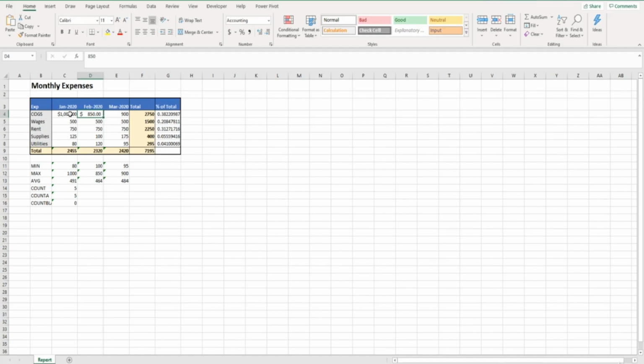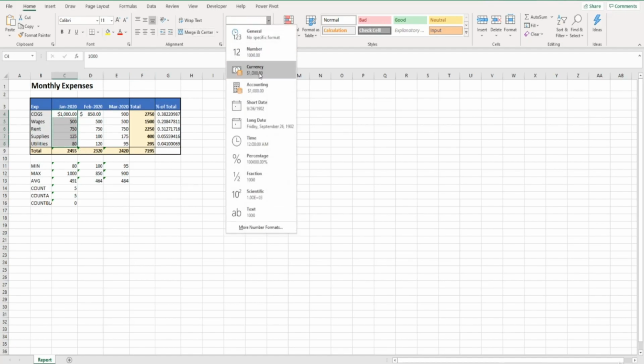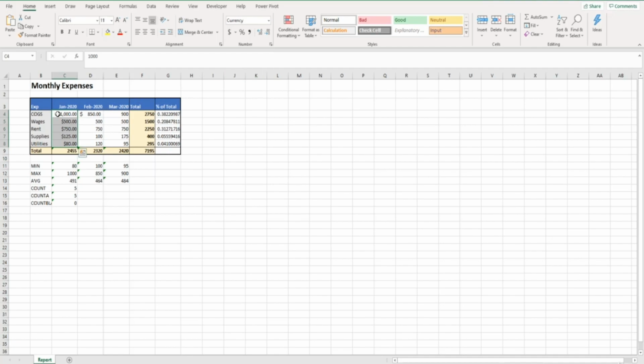For example, if I select the whole January column, and select the format of currency, the $ sign is always just to the left of the value. And if I select the February column and change the format to all accounting, you can see that the $ signs are all left aligned.